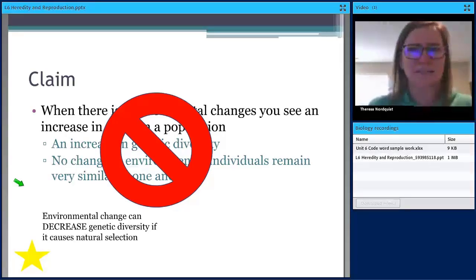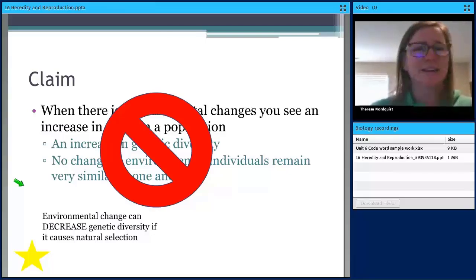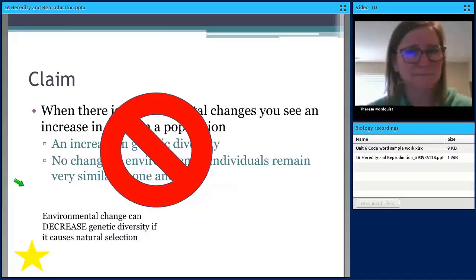Unless you're shooting someone with x-rays or dousing them with chemicals to cause mutations, environmental changes like deforestation, habitat change, or any of these ecological disturbances that we've talked about are not going to cause mutation. If anything, they're going to select for individuals who already have mutations to withstand that change.